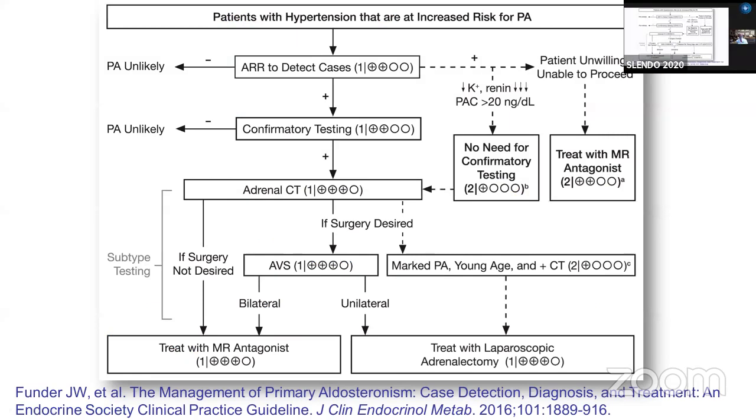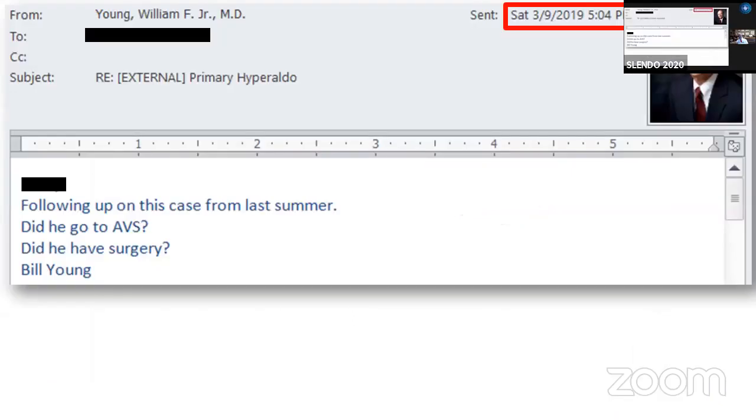So this is basically highlighting this part of the Endocrine Society guideline. In 2016, we published the revised guidelines. It had been previously published in 2008. And one of the modifications is shown right here, which is a bypass of confirmatory testing. If the patient has spontaneous hypokalemia, aldo over 20, and renin suppressed, there's nothing you can write on the chalkboard in a list of differential diagnoses. It has to be primary aldosteronism. So in these patients, no confirmatory testing is needed, which is what I addressed in that email.